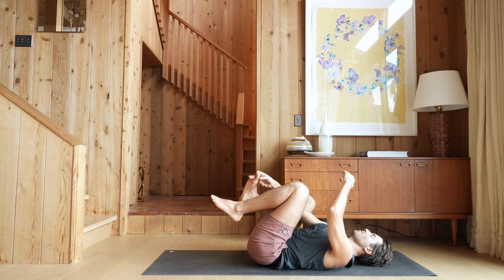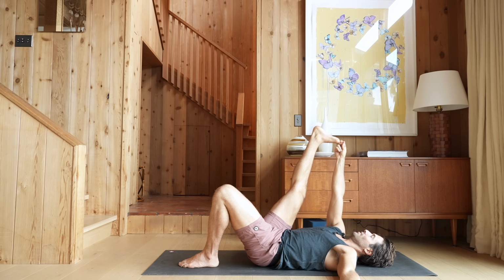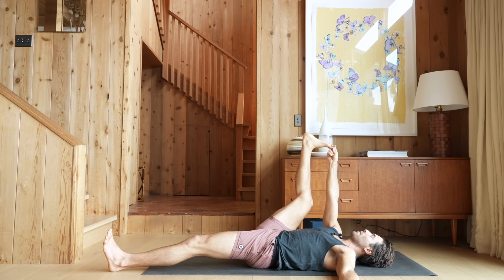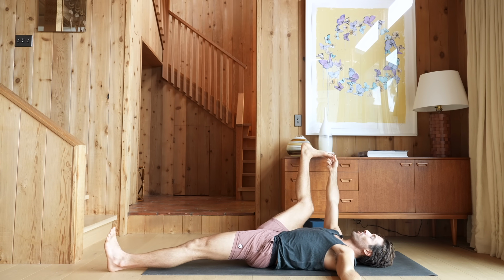Now take your right big toe, set your left leg down, and stretch the right leg towards straight as you open it to the side a bit. Really need my strap for this one, but I'm going to go with what I can get today with the big toe. And then stretch your left leg out along the ground. You could bend the right knee, keep a little bend in the knee as you stretch. Open it out to the side. If the leg doesn't go all the way straight, as it is for me, you can use a strap.